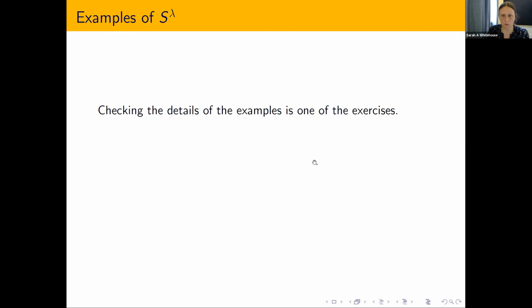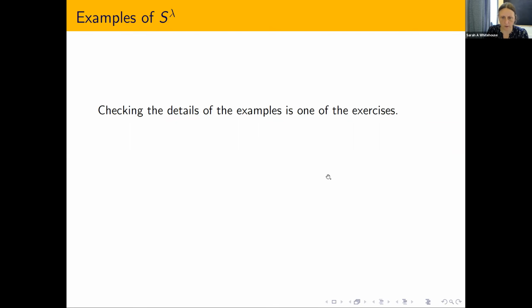So I'm going to leave the ones about the precise relationship between the tabloids and the standard tableau. I think we could defer that till tomorrow. Can we use this equivalence relation to prove the Hooke formula? I think my first answer would be I don't know. That might be interesting. I'm not sure I know of a proof along those lines.